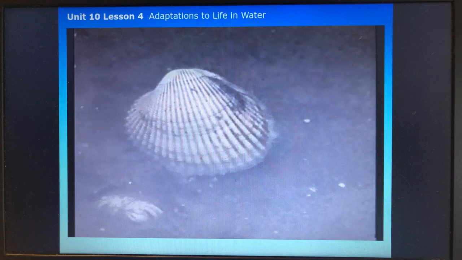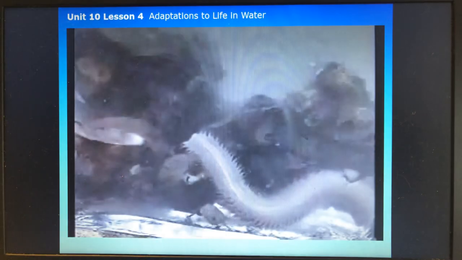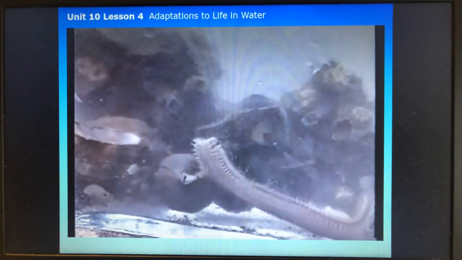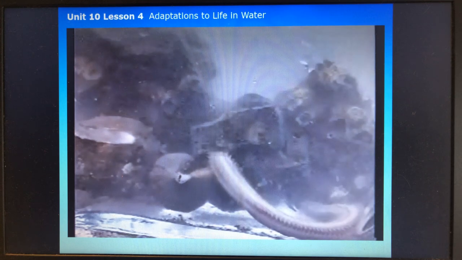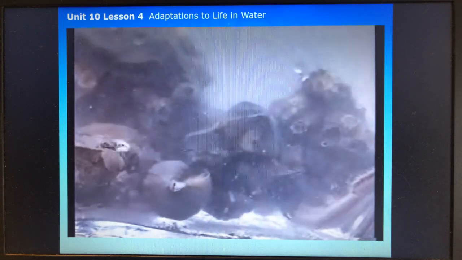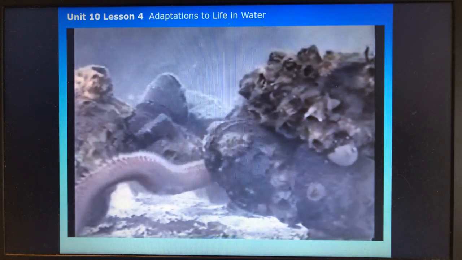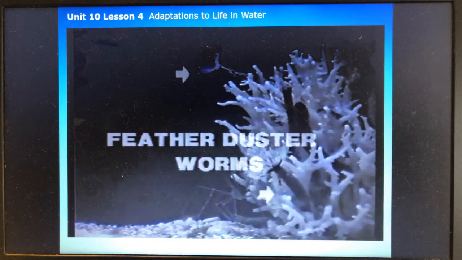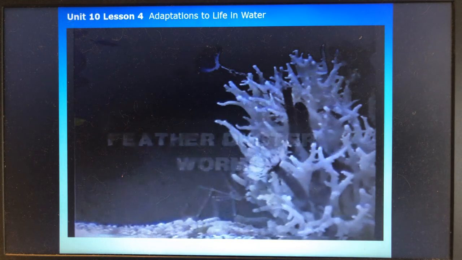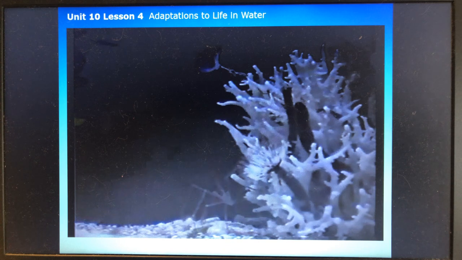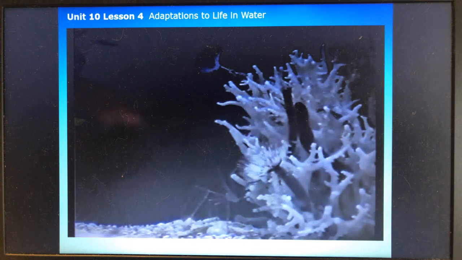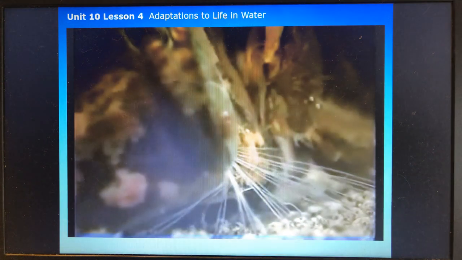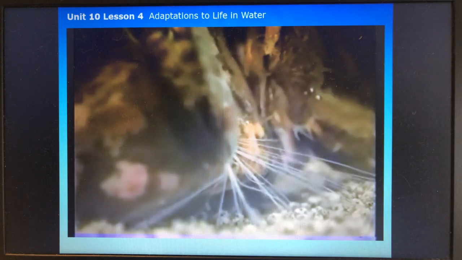Not all craters on tidal flats are formed by clams — some conceal worms from different phyla. Most belong to the same phylum as the common earthworm, called Annelida or segmented worms. Some, like the clam worm, can be found living in clam burrows. Others, like feather duster worms, are tube-dwelling annelids with feathery tentacles used to trap food particles and pass them by cilia into their mouths. The bottoms of bays can be thick with forests of these worms. A pterabella worm can spread its tentacles over a great distance in an active search for food.